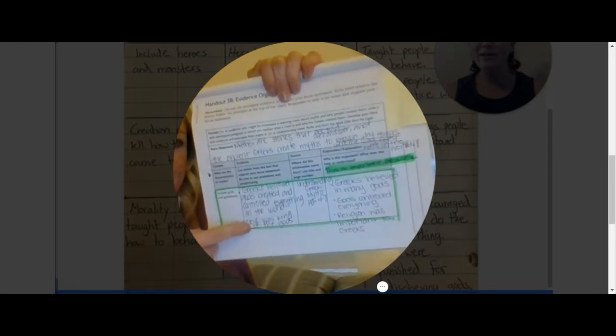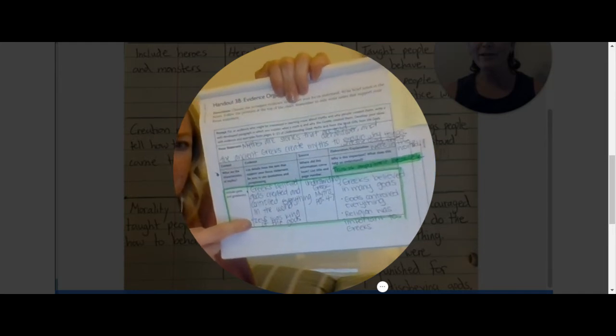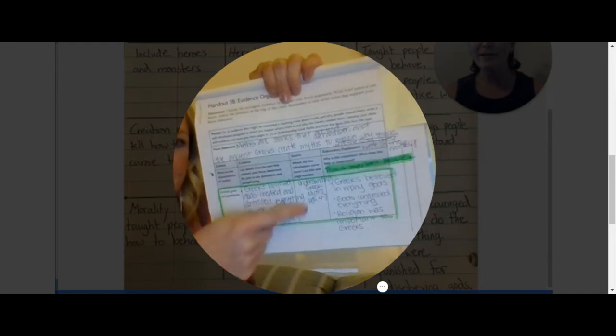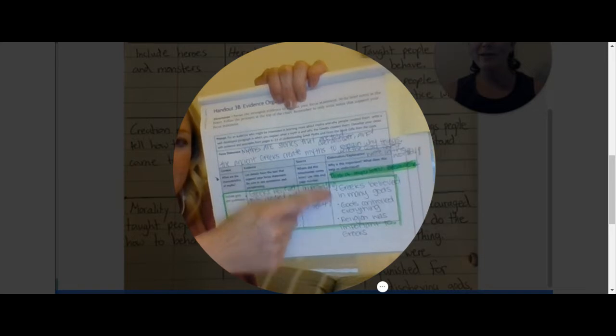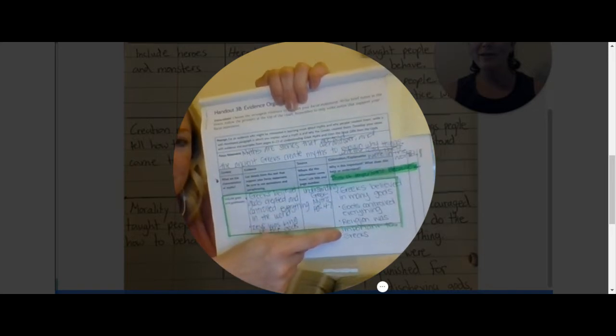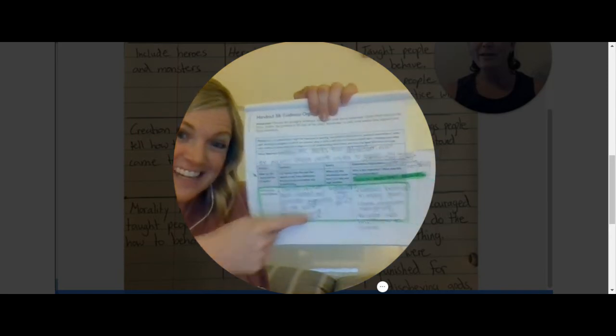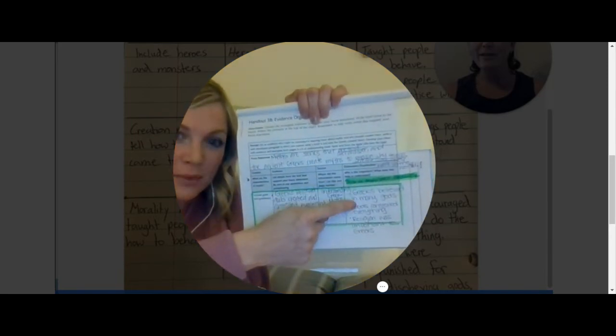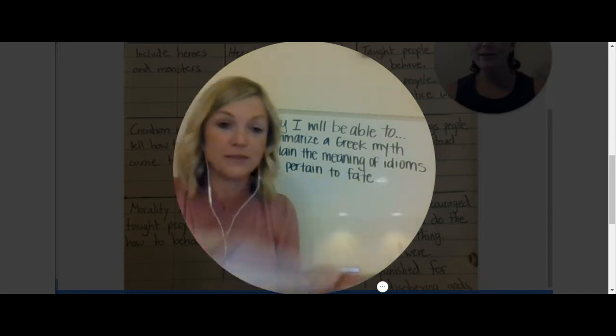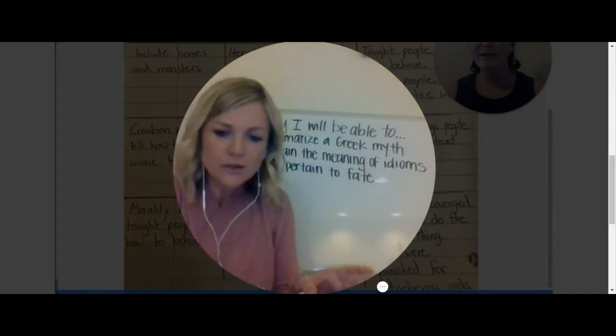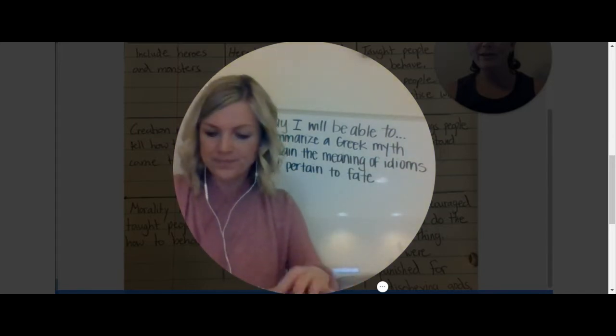I can also do this for my second detail about gods and goddesses. Zeus was king of the gods. This is important because religion was important to the Greeks. So I'm simply saying some of my evidence and saying why it is important. And I already have all of this written down. So let's go ahead and continue practicing.